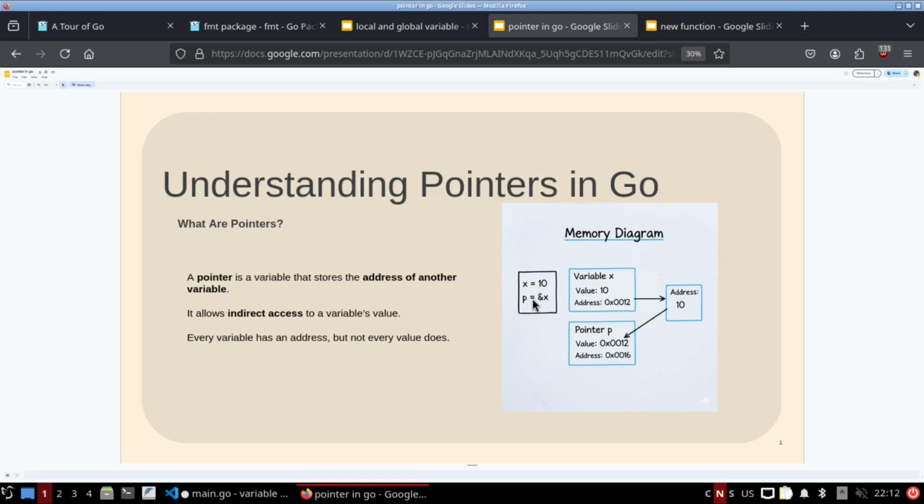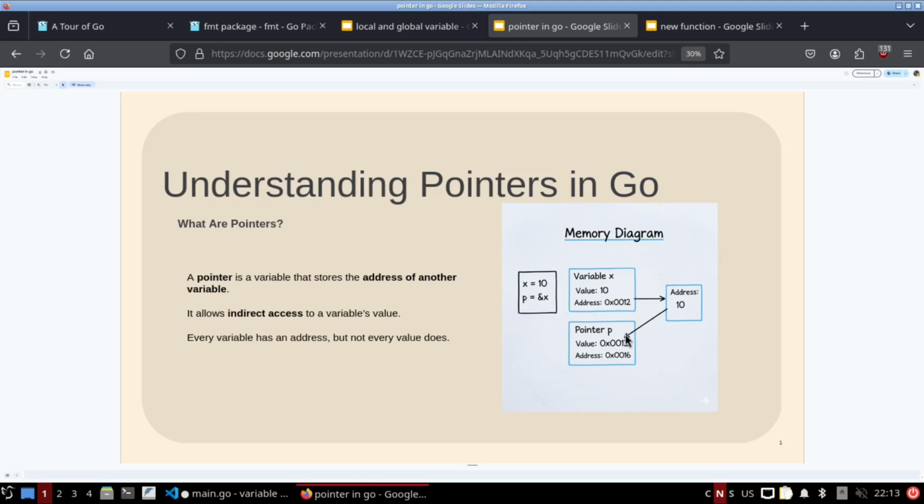First, we have our variable x here. Then the program allocates a piece of memory for x, like address 0x0012. At that address we store the value 10.